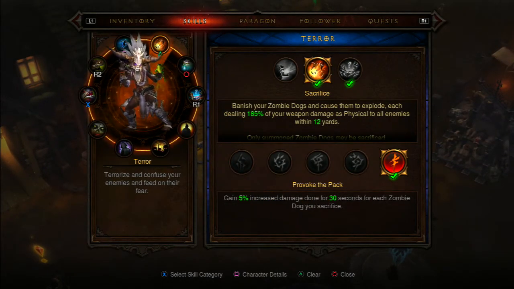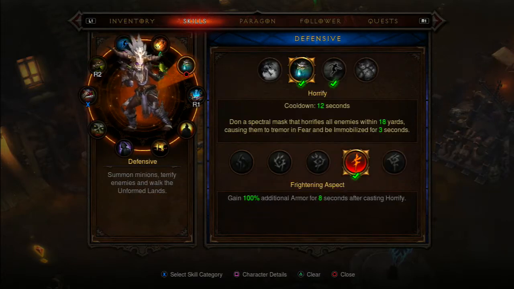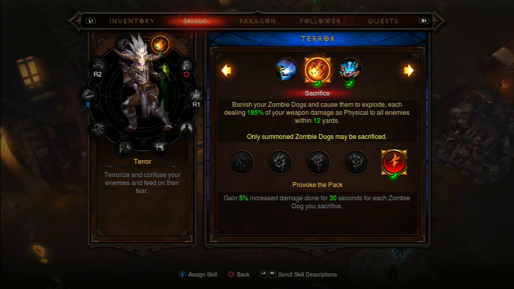Sacrifice with the rune of Provoke the Pack. You're probably thinking how I'm using this if I don't have any skills for my dogs. Well, I will tell you how in a little bit. This skill will sacrifice a dog, and each dog will give me 5% extra damage. Okay?